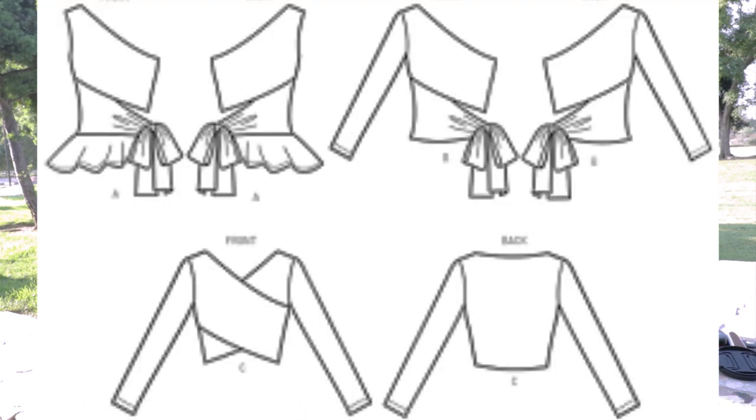Now I want to tell you about my next sewing make. It is a top, McCall's 8117. I made this top out of a crepe fabric that I purchased from Joann Fabrics. The whole garment is self-lined. There is a tie, and even the tie is self-lined. The tie is on the side, and there is a little opening on the same side as the tie, which I think is pretty cool.